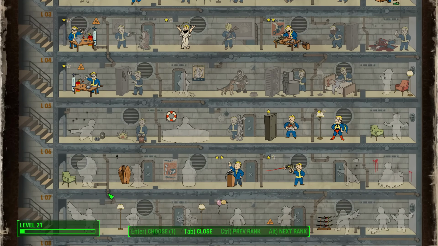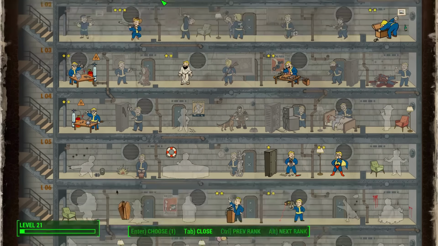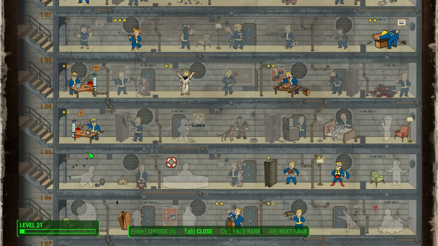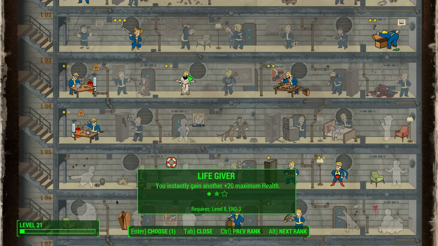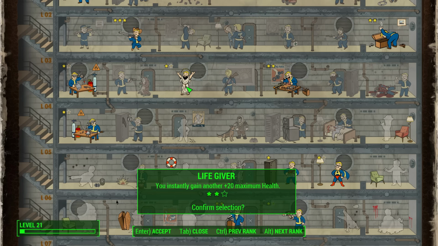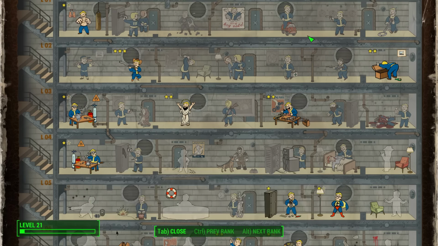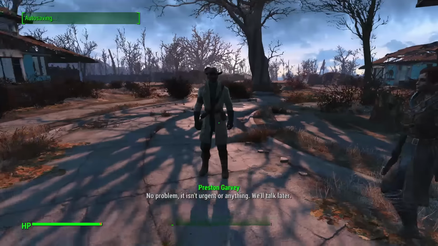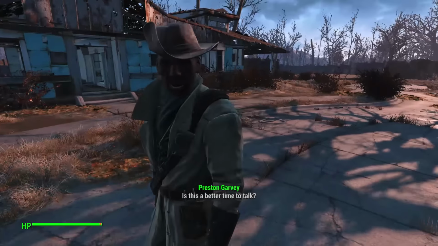So, one of my biggest problems at the moment is trying to carry everything, which is a bit of a pain. I wanted to put points in strength, but maybe getting this would be better, get my health slowly regenerating. Yeah, that's what we'll do. Get extra health. Okay. We'll talk later. Alright, talk now, what is it you want? Is this a better time to talk?